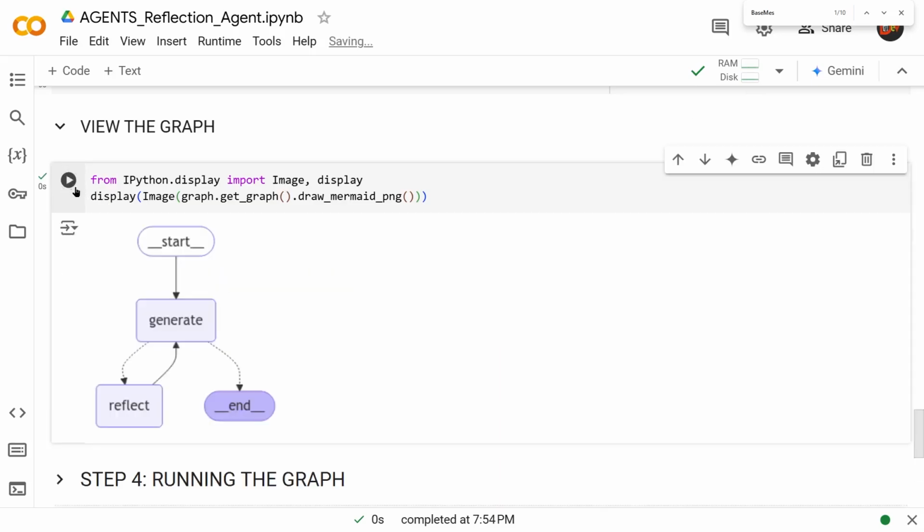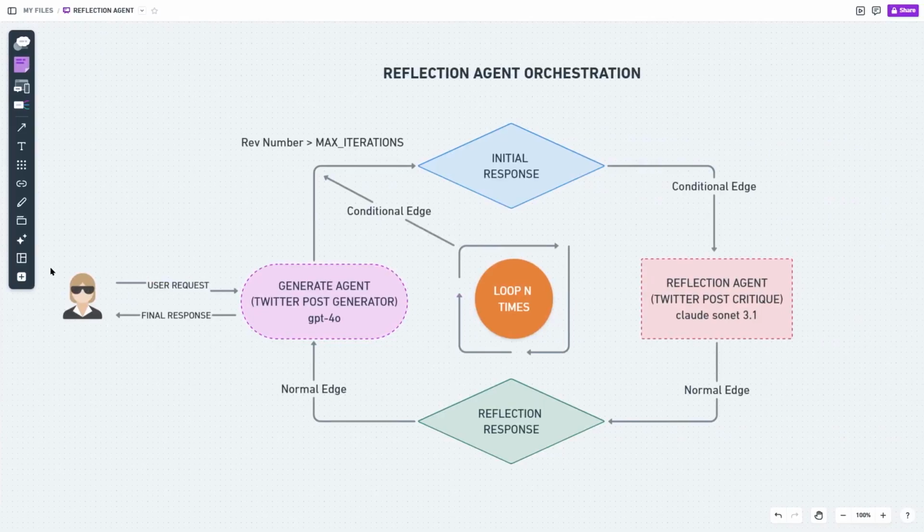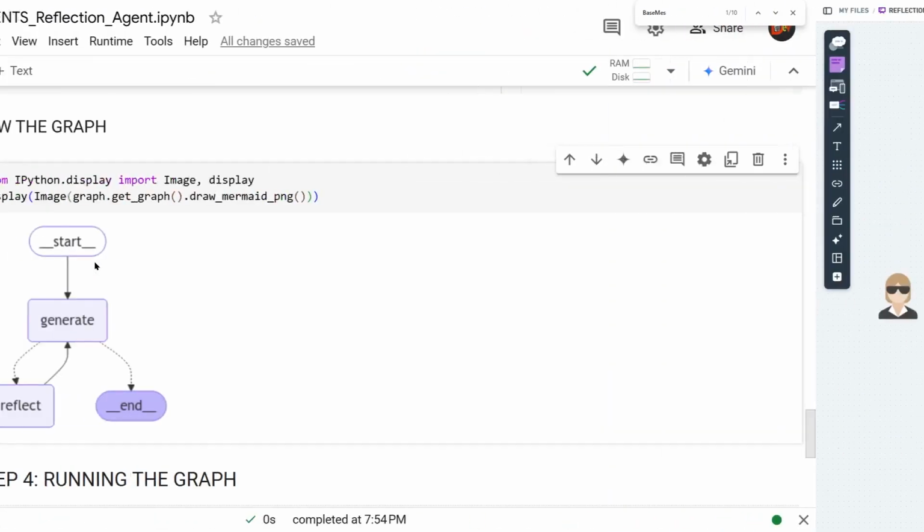So let's run it. So this is what we just created. Starting point, generate, creates the loop with the reflect, and then once the max iteration is reached, or the reflect agent decides that we already have our perfect product, it just breaks the loop, goes to the end, thus sends the final response to our user.